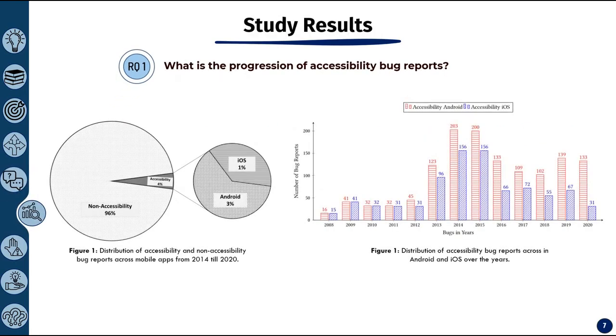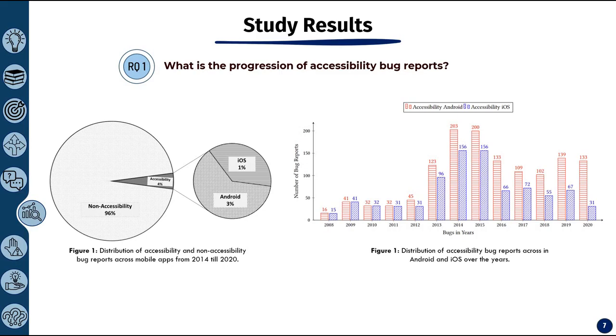This slide presents the study results. RQ1: what is the progression of accessibility bug reports? Our aim in this research question is to analyze whether accessibility-related bug reports are increasing or decreasing over time. By understanding this, we will be able to gather information on the presence of accessibility barriers in Chromium and the possible improvement or decline of Chromium accessibility, to understand the rate at which accessibility bug reports appear on both platforms, iOS and Android, and to comprehend the resources possibly required for developers and testers on each platform.